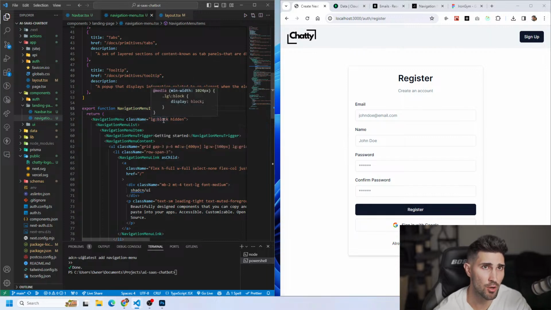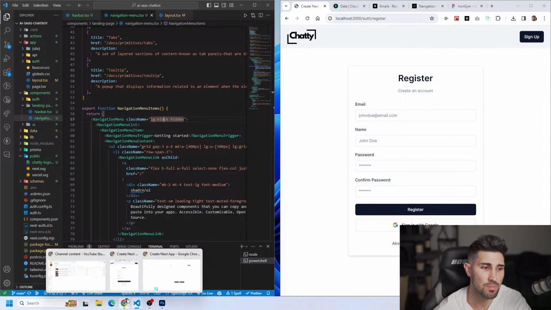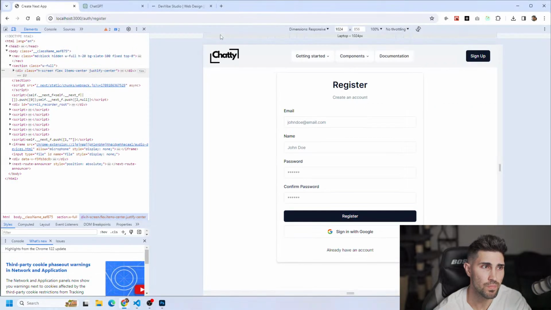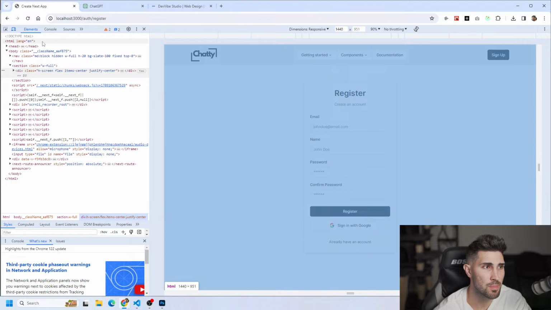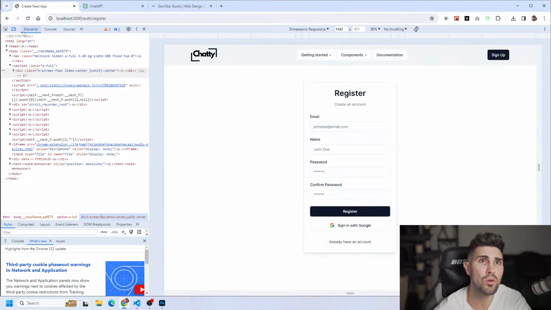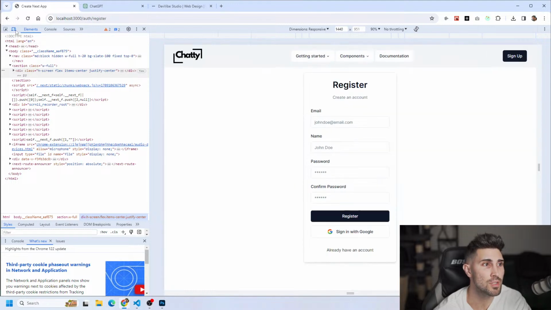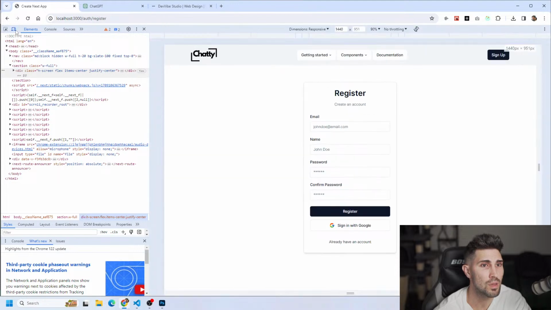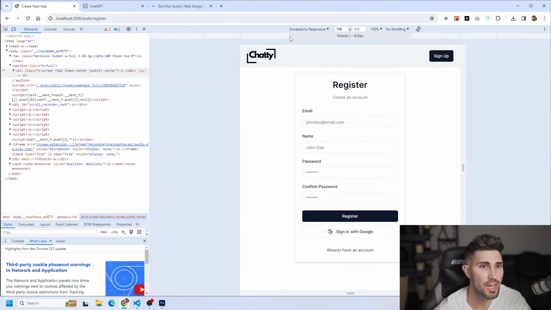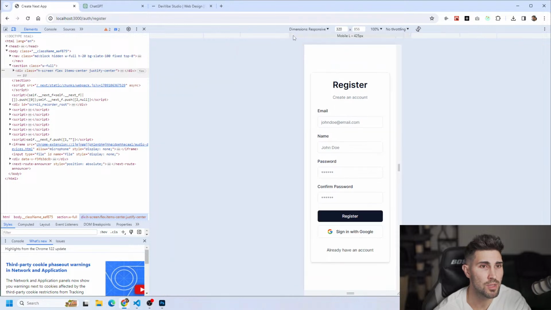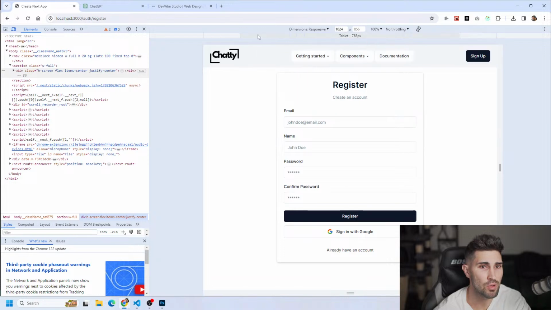Would you use block or flex? What do you guys recommend? Pretty sure it's block, right? Yeah, that's what I was... look at the top left corner of your inspect. You could change it to phone or tablet. I feel like that's what I was doing. I have tablet, mobile large, mobile medium. Like I've seen this before.